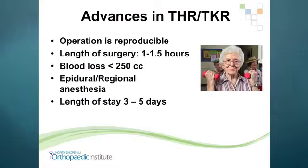So let's talk about advances in this operation. These two operations now are very reproducible. The length of surgery is down to slightly under an hour now. More complicated situations may take a little bit more than an hour, hour and a half. That's the operating time. Blood loss, we try to reduce it so we can do it without blood now quite often. Depends on what your blood levels were to start with. Everybody's different. If you're anemic to start with, you're going to need blood. But if you're at 14 or 16, likelihood you're going to need blood is small.